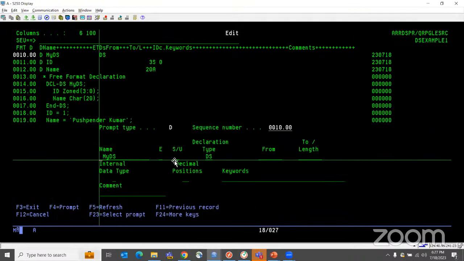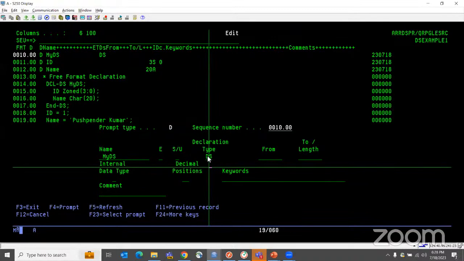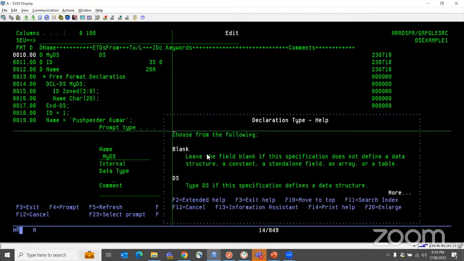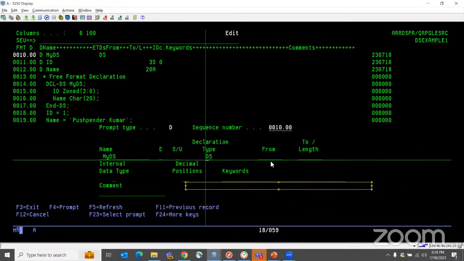If I do an F4 here, you can see that the name of the data structure is myds, and after that the declaration type is DS. If I do an F1 here, you can see that DS means that the field, the name we have written for the variable, is of type data structure.